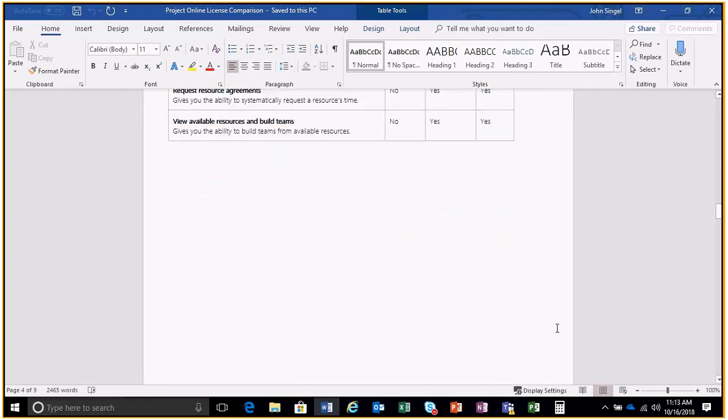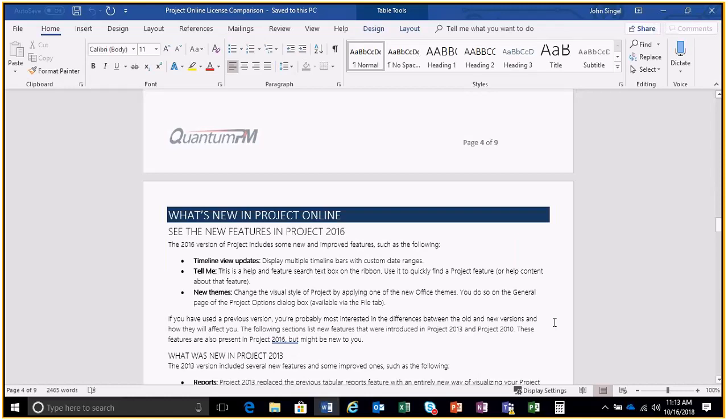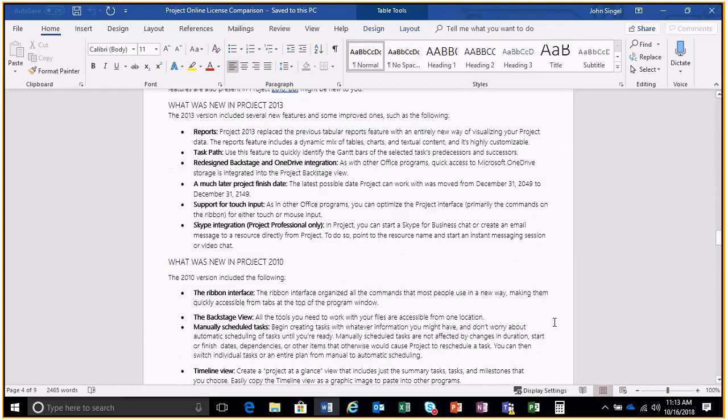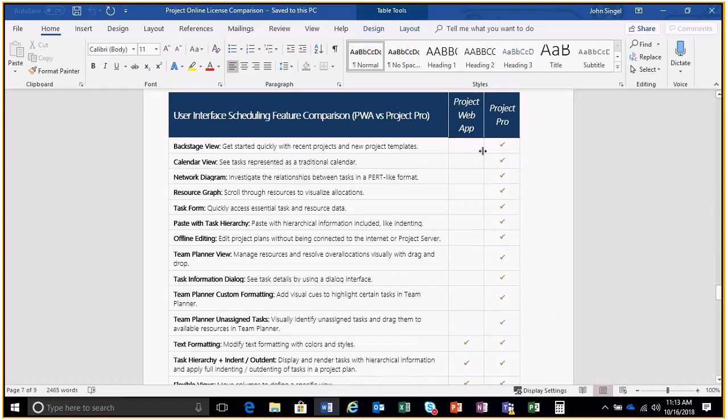And we can share, I mean, at the end of the session, if you reach out to myself or Lori Dawkins, we can share this document with you because this does give a pretty good view into this. The other thing that this other document has, which is kind of interesting, is one of the challenges the project managers have: what can I do with a Project Online PWA function versus Project Pro? So, I mean, that's another thing.